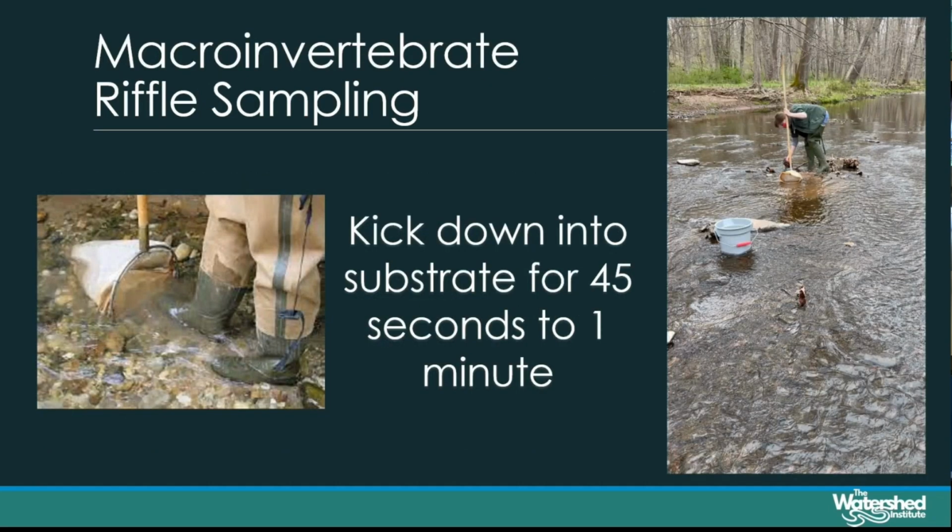Once you clear the area of larger rocks that you can pick up, then you're going to kick your feet down into that 1 square foot section in front of the net. Now your net's going to be facing upstream, so the water is going to be flowing into your net always. As you're kicking down into the sediment, the idea is that you're dislodging the organisms there. They come up in the water column and they move with the flow into the net. So we're not necessarily kicking into the net. We're just kicking down, disturbing as deep as we can go, maybe 6 inches down. Kick for 45 seconds to a minute. We kind of call it the macro dance.